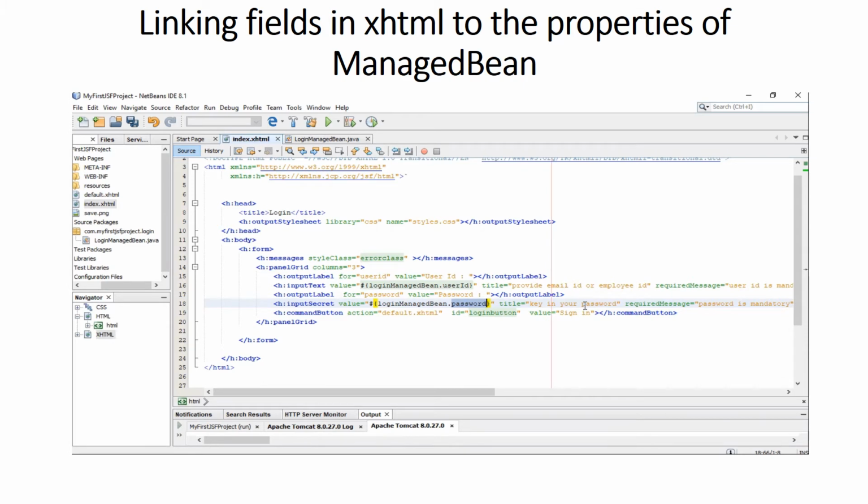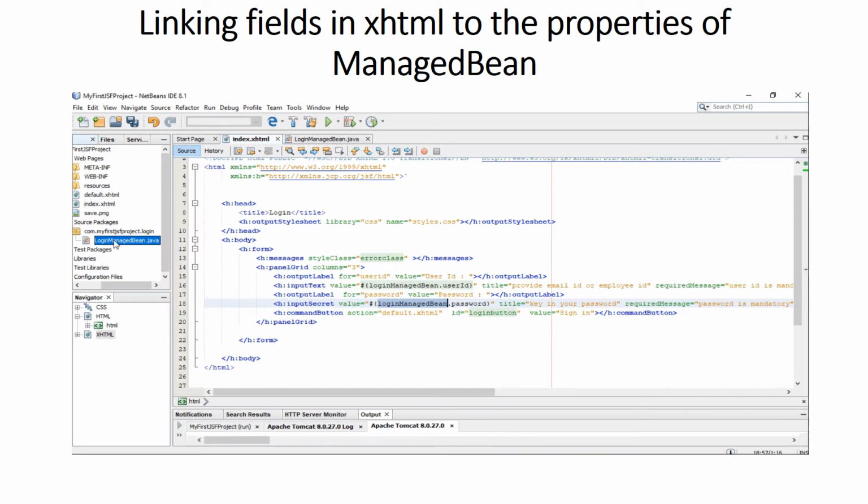You would have noticed that we are using loginManagedBean. The name loginManagedBean is similar to the class name that we have given, but starting with the lowercase. But how did the system know that we are using a loginManagedBean with a lowercase as the instance? By default, the system would assume that the instance of a particular managed bean is the name of the Java bean starting with a lowercase, right?